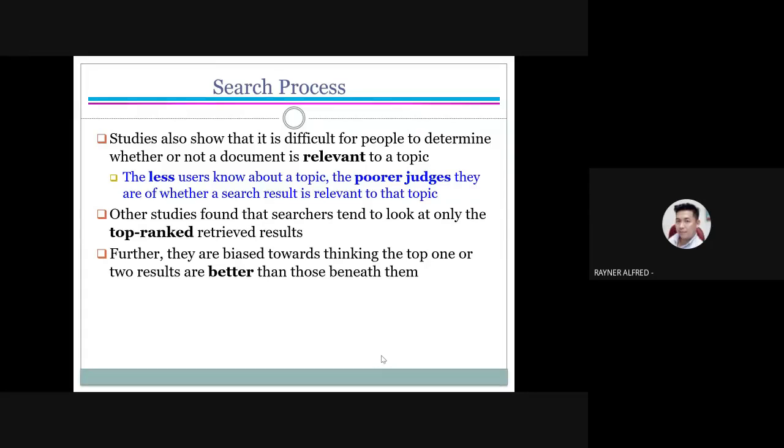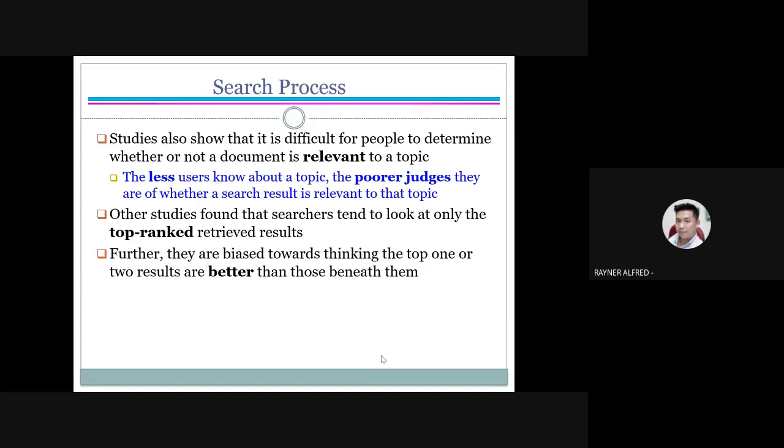Okay, so another study also found that searchers tend to look at only the top ranked retrieved results. So they assume that from the list, only the top returned results are the most important.